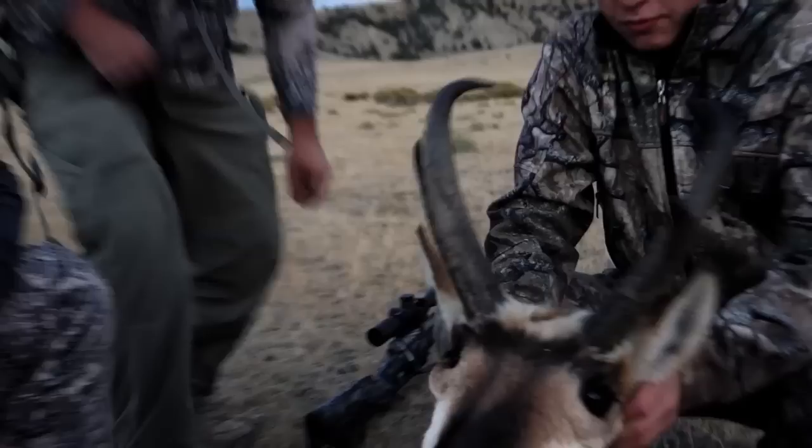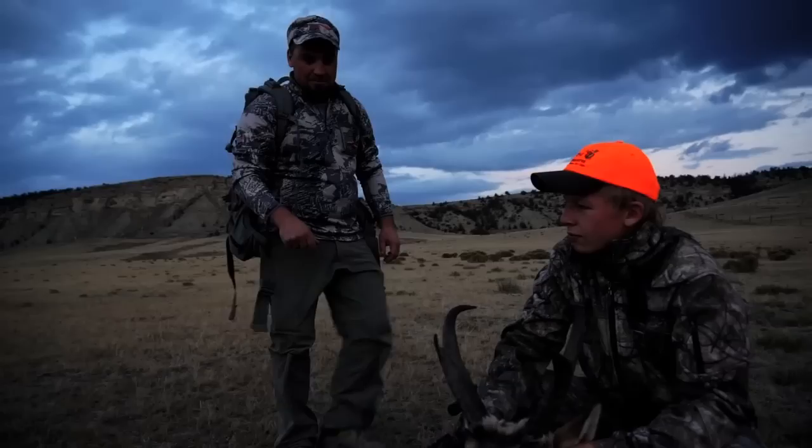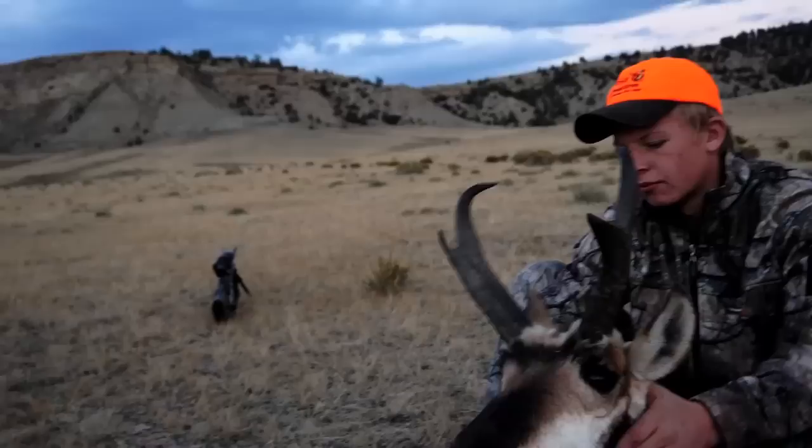Well, I guess we can concentrate on elk hunting, huh? Yep. I think we're going to have to aim just a little bit lower on that elk when we shoot him. Right before dark — we've just got five, ten minutes left before it's too dark to even film. This buck gave us a chance up on the hill there. Wasn't really getting any closer. I made a good shot right along that fence line and put him down. Good job. Get a picture or two real quick. Let's get him set up for the picture and get out of here. There we go. Better give a smile. One, two, three.